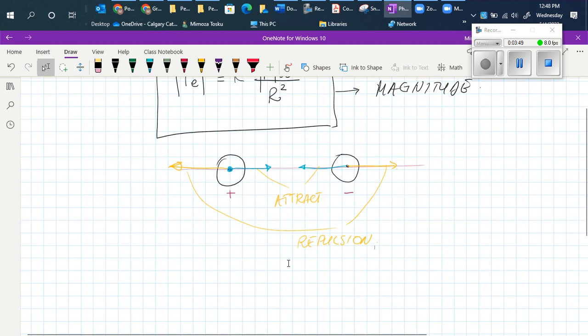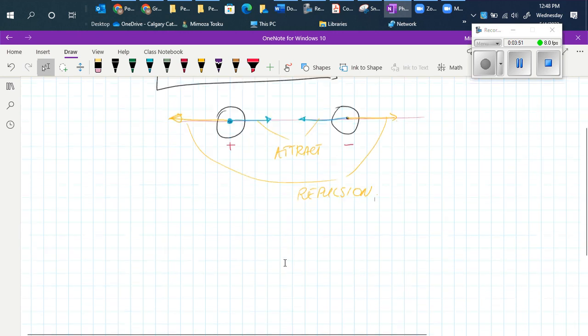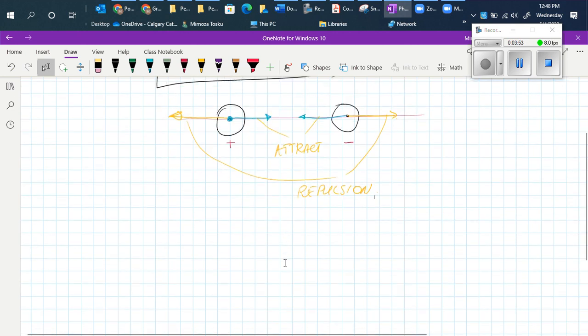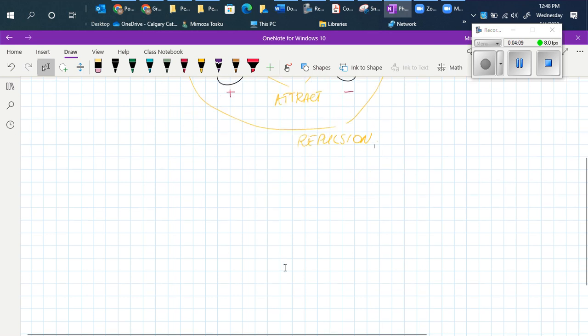So when we have two charges, it's kind of easy, because what we do is ask: what is the magnitude of charge 1? What is the magnitude of charge 2? Then we find the distance between them, and then we can find the magnitude of the electrostatic force that those two charges are experiencing. The problem becomes more complicated, quote unquote, when we have more than two charges.